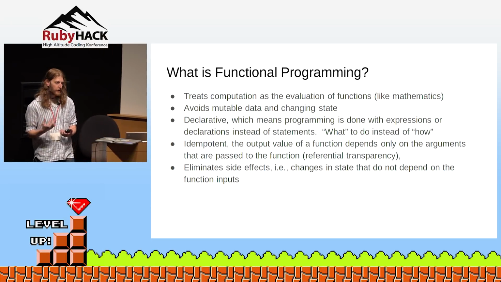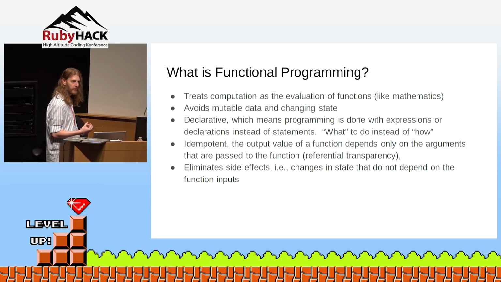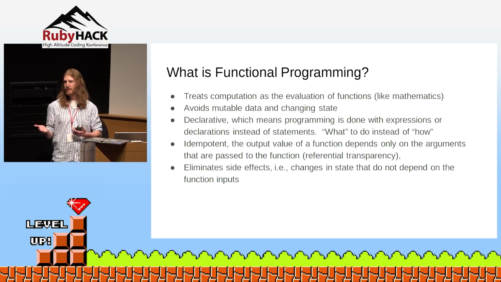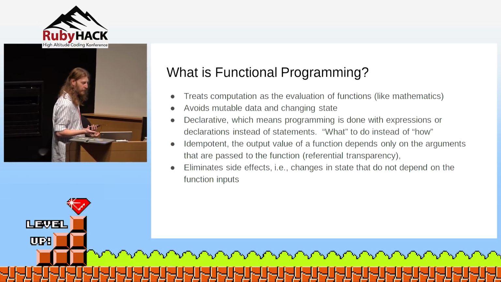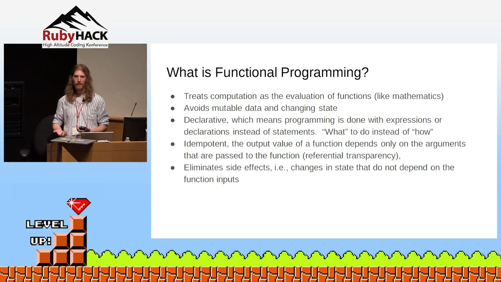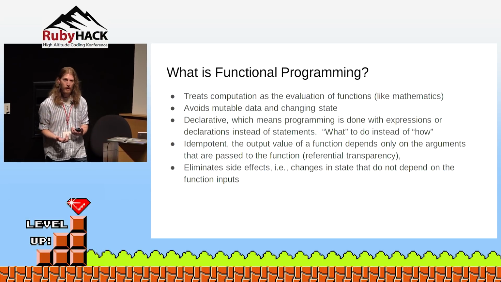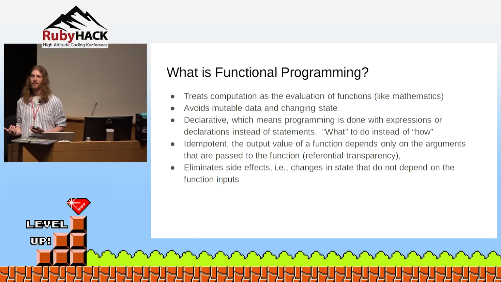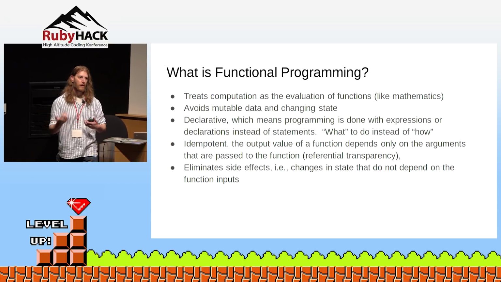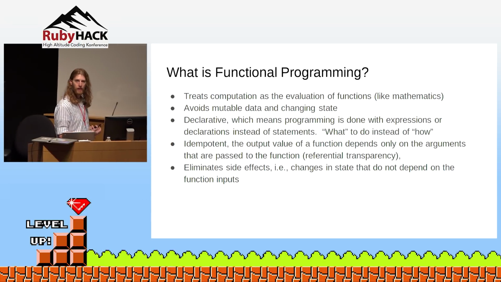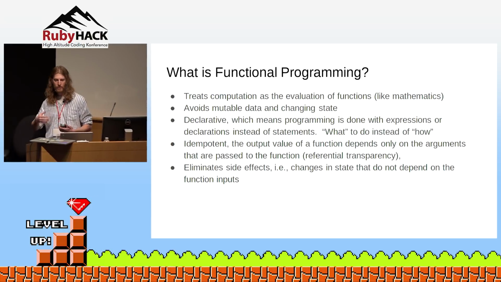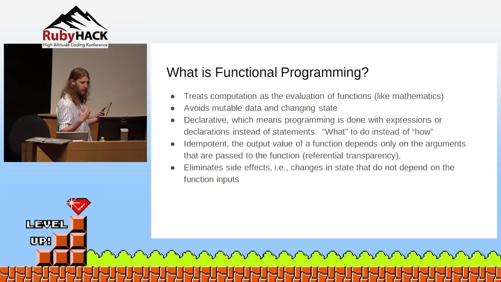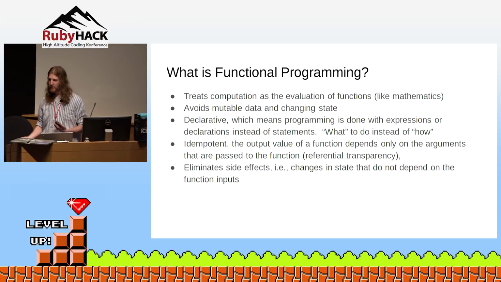Pete Hunt really changed my outlook on state when he got up in front of the world to talk about React, and he said, and I think this is an apocryphal quote, but he basically said, state is the root of all evil. And he talked about how so many bugs, especially in a UI, in a GUI, are the result of state and not properly understanding your state or not properly mutating it to the way that you need it to be. And so he completely changed the paradigm with essentially always re-render. And part of that was keep your state in a very focused place. State is a necessary evil.